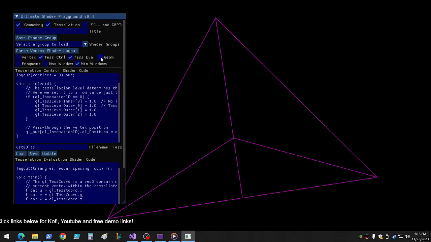What I had always thought of before with the geometry shader, I thought that came before tessellation, but it comes after, which doesn't make sense to me. But I'm just learning this stuff. It would make sense to me for it to come before the tessellation, because then you can do whatever you want with the geometry shader, and then add your tessellation, which is more detail, and then go on to the fragment shader, but I don't know.